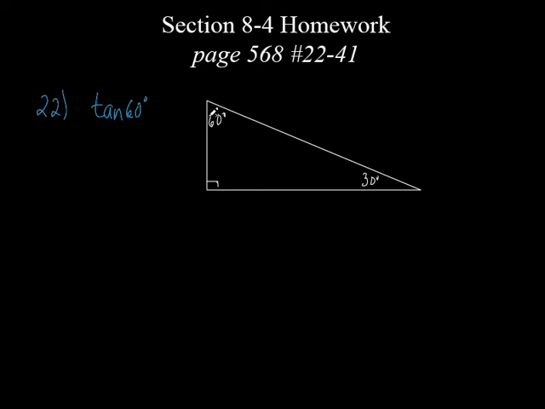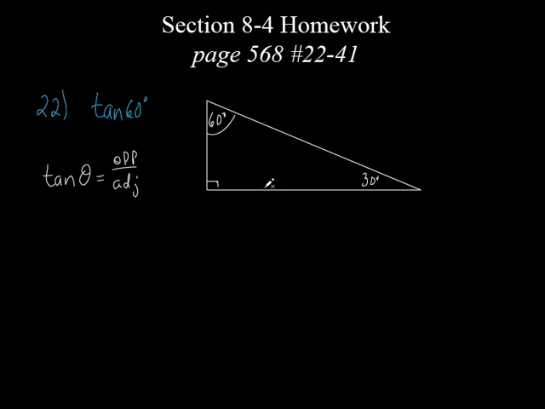So if you remember from my lesson about the trig stuff, what is the tangent? Well, glad you asked. The tangent of the angle, we'll call the angle theta, is equal to the opposite over the adjacent. I'm going to write this down just so we can remember it, since it's kind of new for us. So we're finding the tangent of 60 degrees, so we're using this angle right here. I'm going to do the opposite side divided by the adjacent side, so this over this.